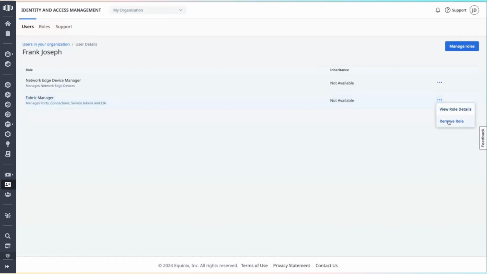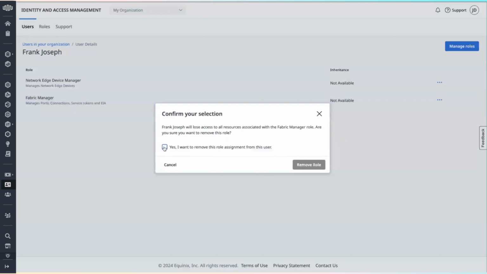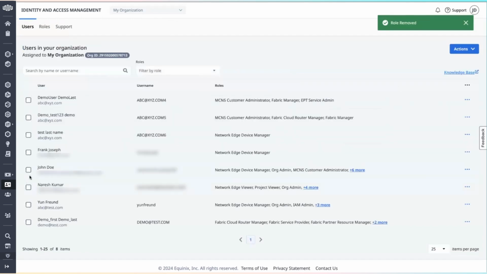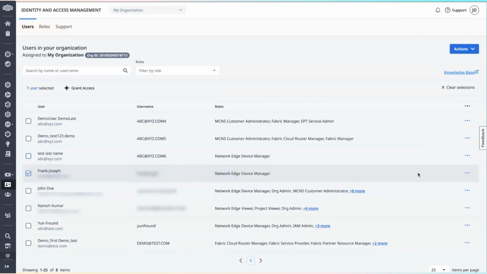When you click on remove role and check mark this box, Frank will be unassigned from the Fabric Manager role. Now, Frank Joseph can be unassigned from the Network Edge Device Manager role from here also. Remove user, as I explained, will unassign all the roles that the user has been assigned on the selected context.